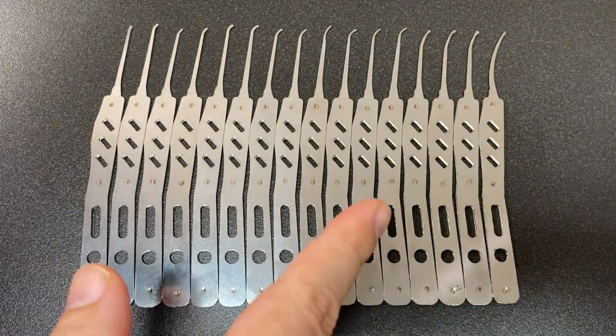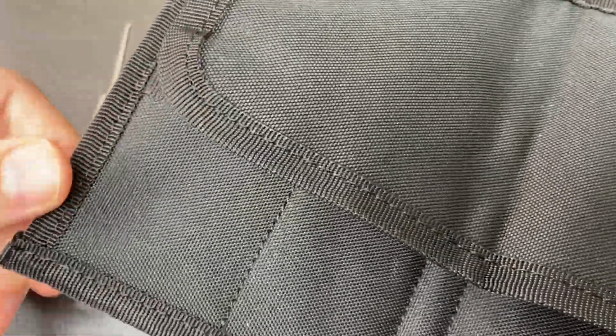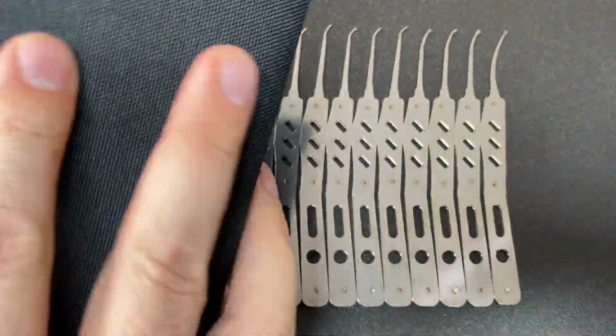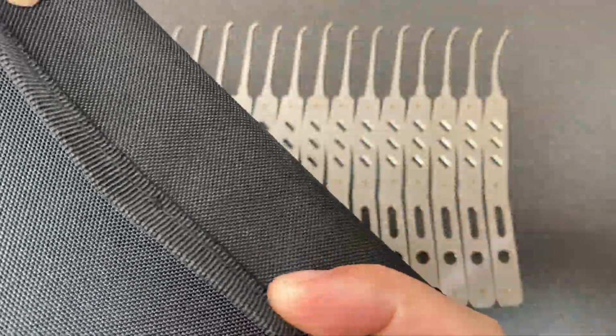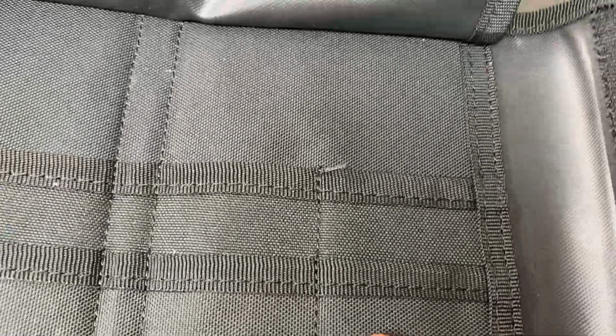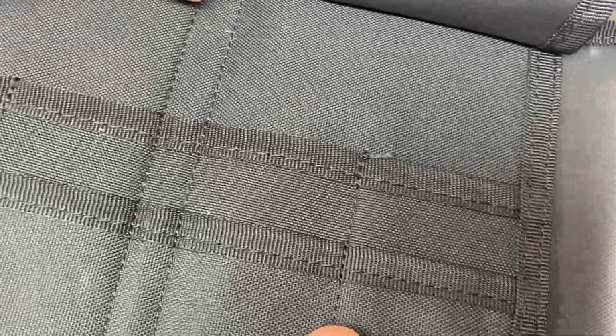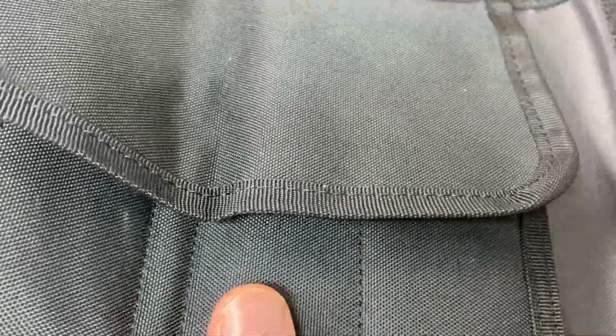Before I carry on and talk about some of these hooks, I want to just talk about the case. I've not seen this case from Lock Tools before. It seems to be made out of a heavy nylon with this edging, or is it beading? It's really nicely and very heavily stitched. It's got a firm backing to it. And that Velcro, or hook and eye strip, or whatever we're supposed to be calling it, holds it in very well. It's got a sort of rubberized backing, so I think it's got some moisture resistance there as well. It's actually a pretty solid case, and it's got a fold here, which means that it folds over neatly, almost like a book spine, which I really appreciate.